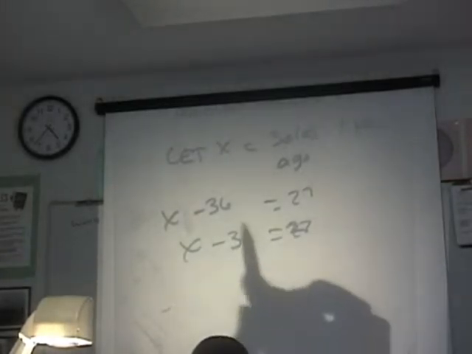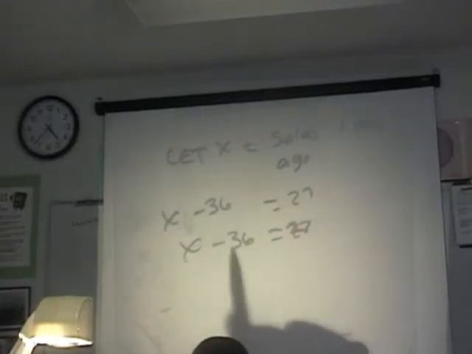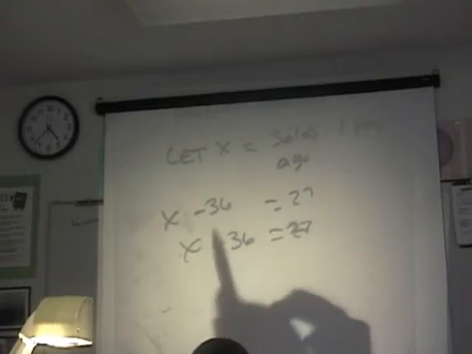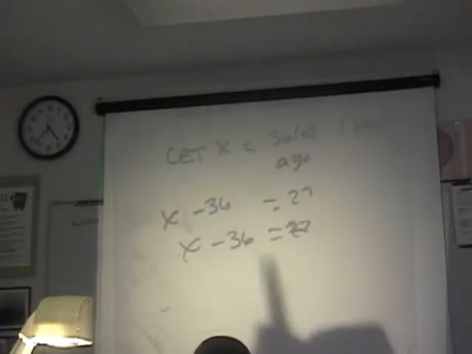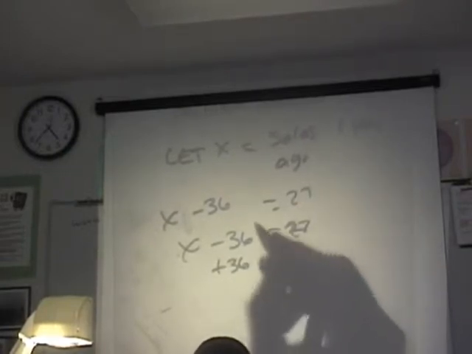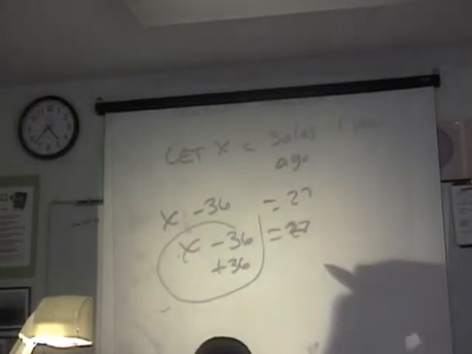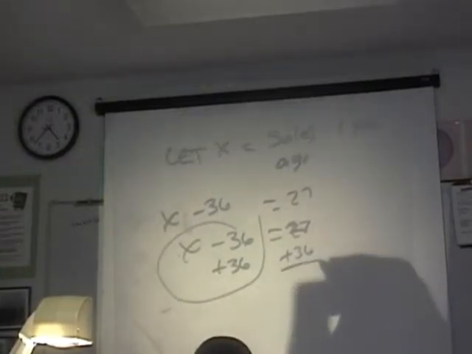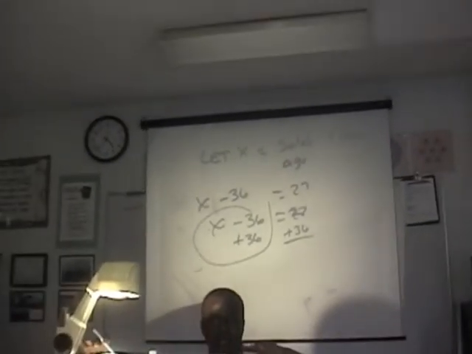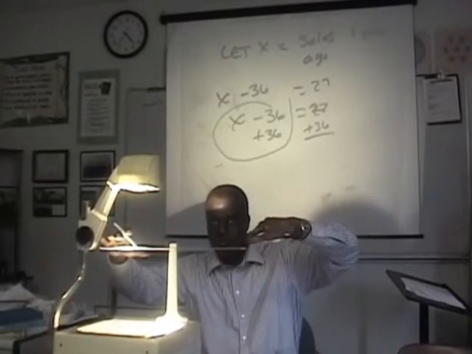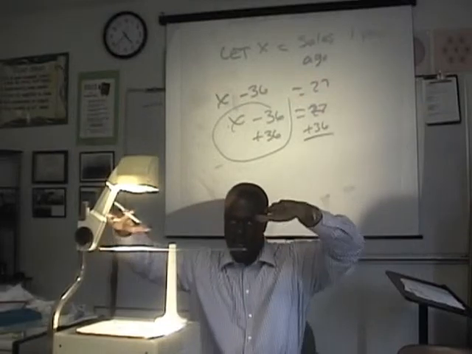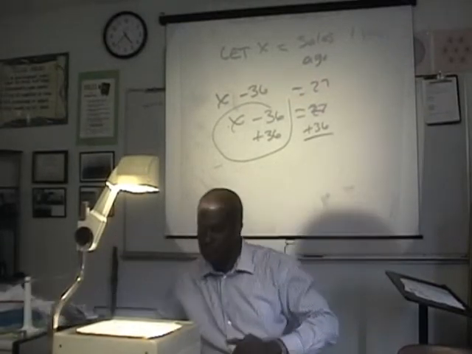So what is being done to the x here? You are subtracting 36 from x. So now, how do I eliminate this 36? What can I add to 36 to get 0? The answer is positive 36. If I add 36 to the left side of the equation, I must add 36 to the right side of the equation. Why? Because it's like a balance. Add 36 to this side, right? It's going to tip down. Therefore, I must add 36 to this side and make a balance, okay?